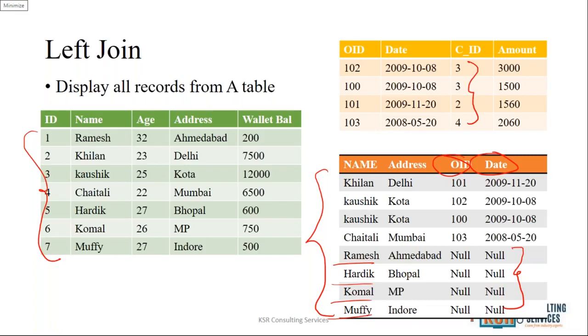And if I put a condition, select star from orange table where order ID is null, take only one, no need of taking two, both order date and ID. Take only one. Where order ID is null, I will get whoever are the customers who have not purchased. Let us say select star from orange table where ID is not null. I will get whoever has purchased. This I can get with respect to the orange table.